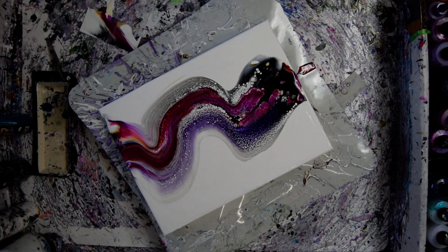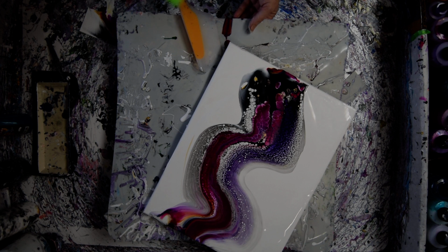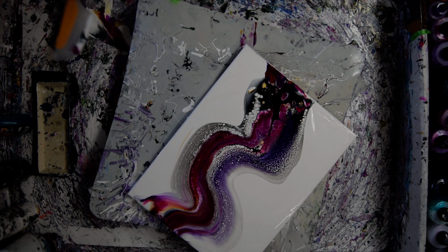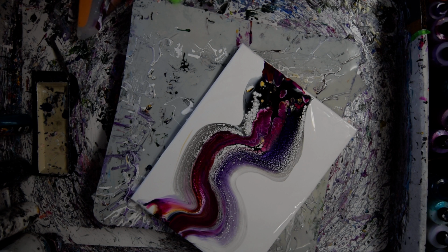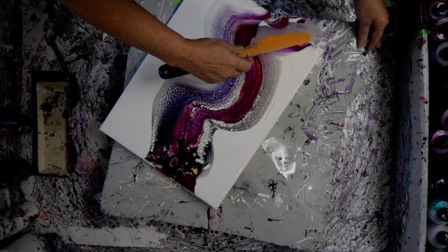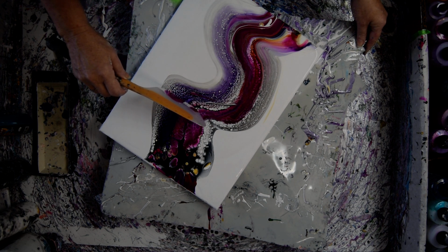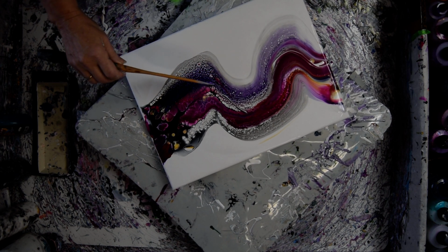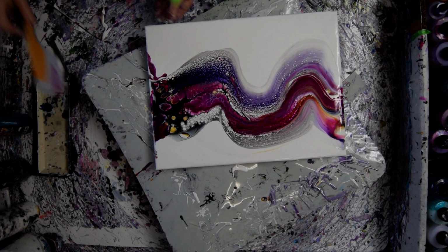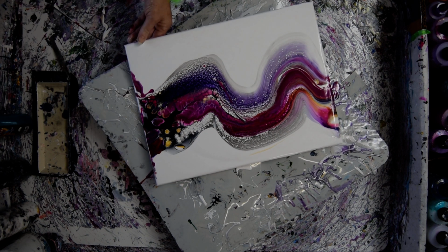The only problem with not cleaning the paint off my silicone mat in between is then I've got all this paint that's wet, and I tend to stick my fingers in it. And I've got all this paint. What am I going to do with that? I'm going to put it right on the canvas. Obviously, I'm going to have no problem having spin off. Throw that in the bucket.